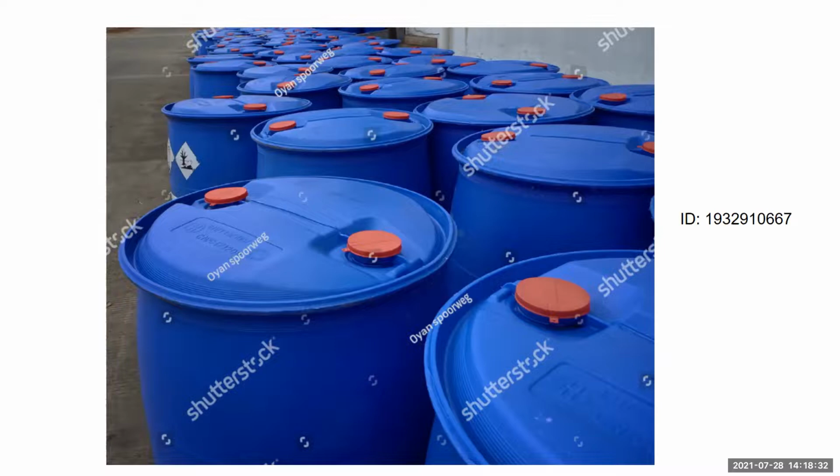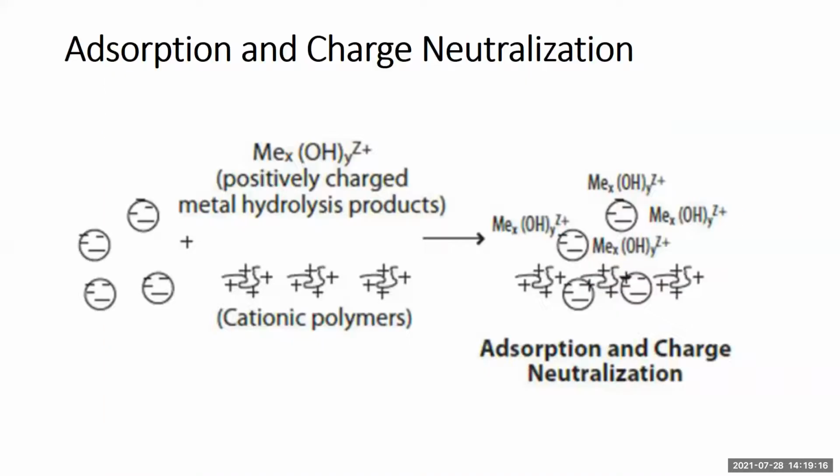Coagulants may be classified as inorganic or organic. Inorganic chemicals include those commonly used, such as the aluminum or iron types. Organic coagulants, an example being polyDADMAC. So what do these chemicals do? They destabilize the colloids. There are 3 mechanisms that allow this to occur. Let's have a look at those, and then we'll finish up our tutorial today. 3 things to look at. 1, adsorption and charge neutralization.